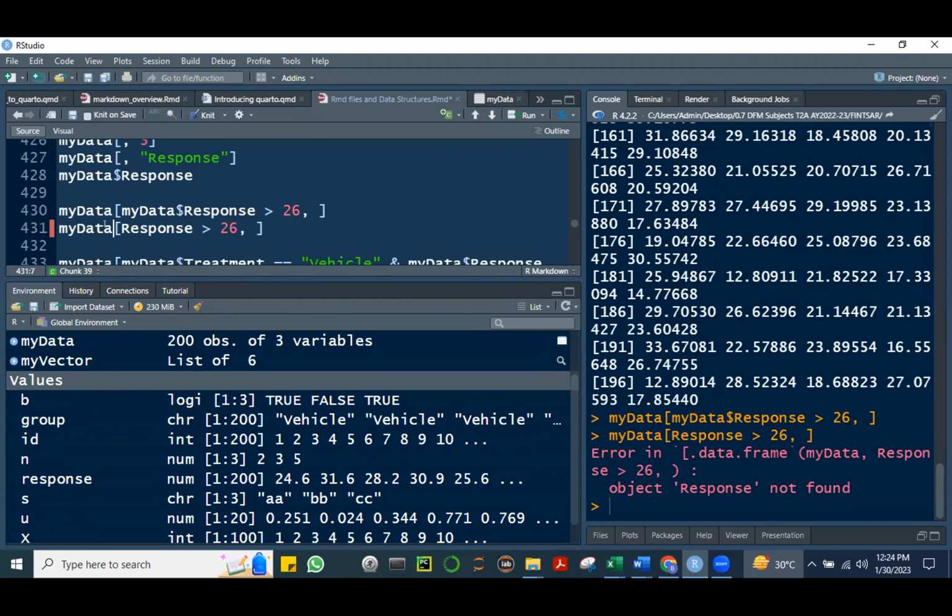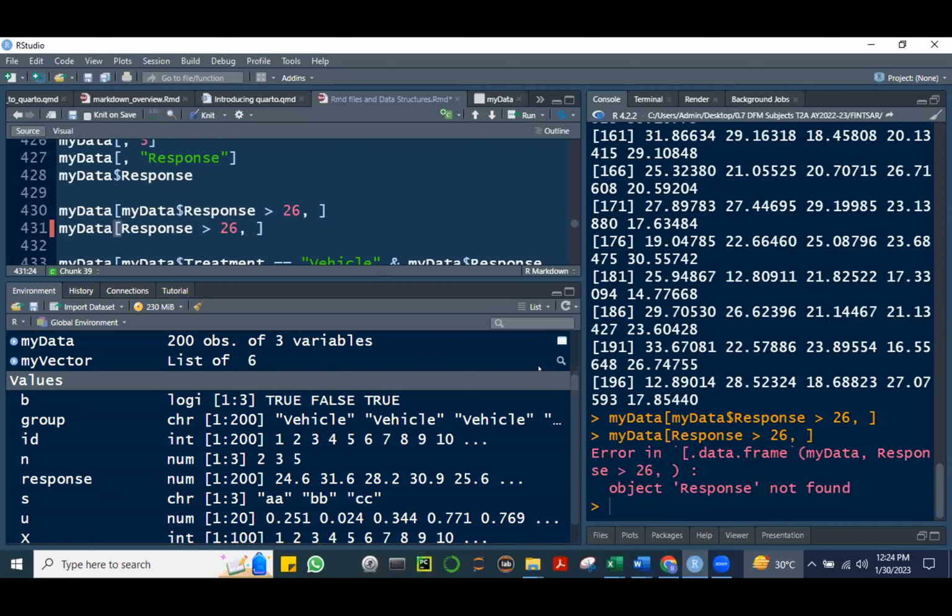Kasi na-identify na naman natin na may data to, di ba? So what's wrong here? Can anyone suggest? Can anyone decipher what's wrong with this?